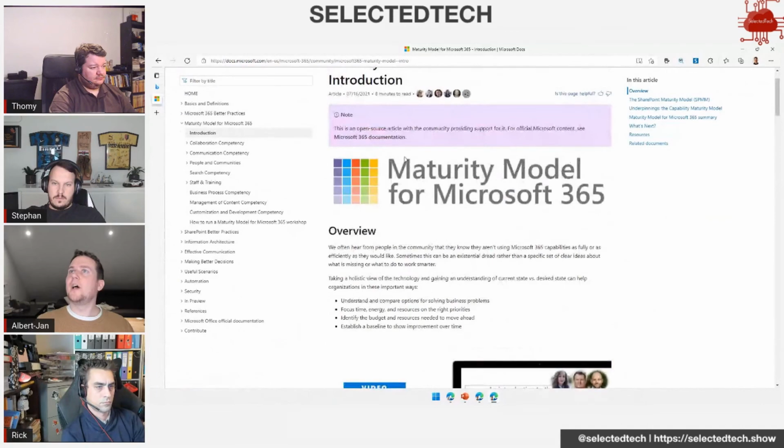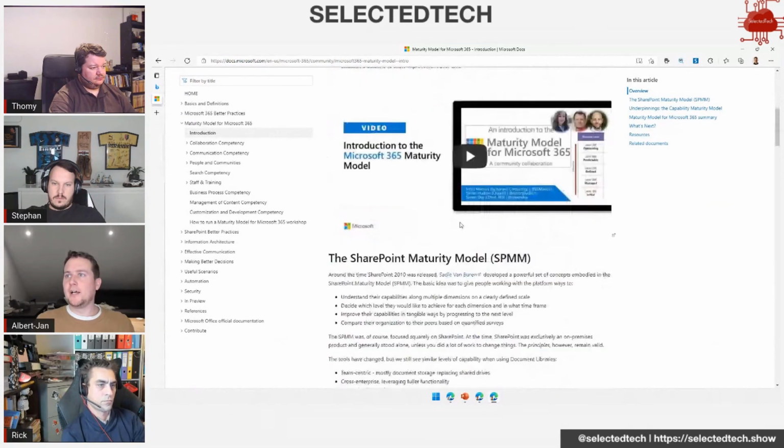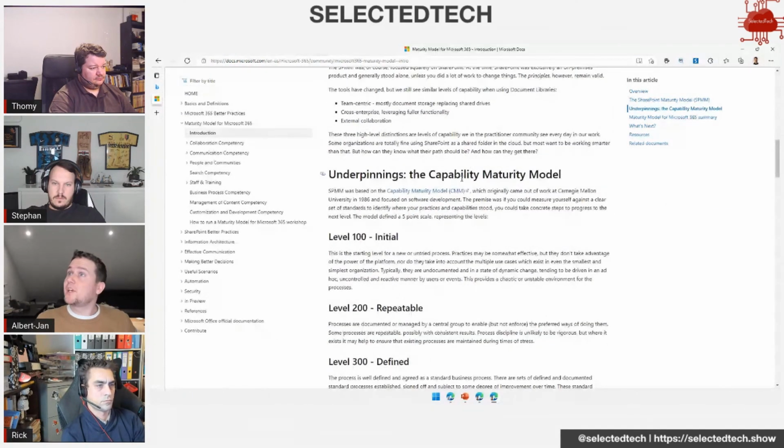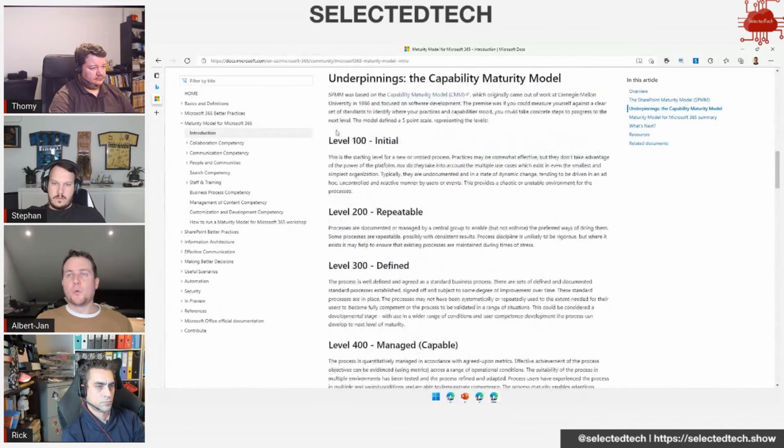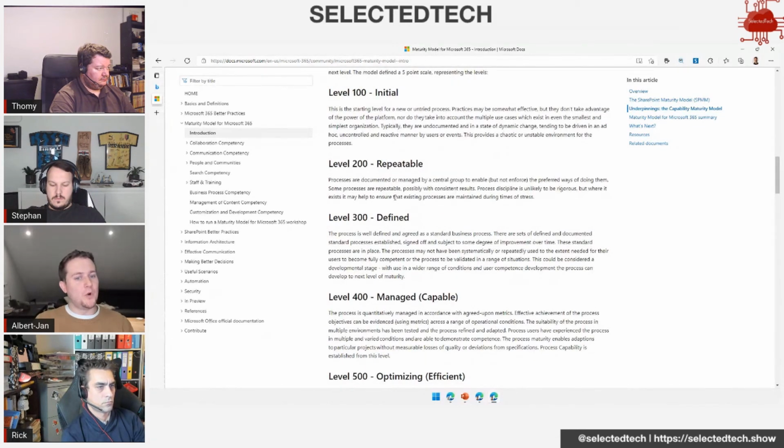So this is the M365 maturity model, and it's based on the capability maturity model, where they explain when you start using software, or anything within your organization, you start at level 100 initial. It's just getting started around the process, and everyone is doing something, and that's it. Then you start thinking about, okay, how can we implement more repeatable patterns?